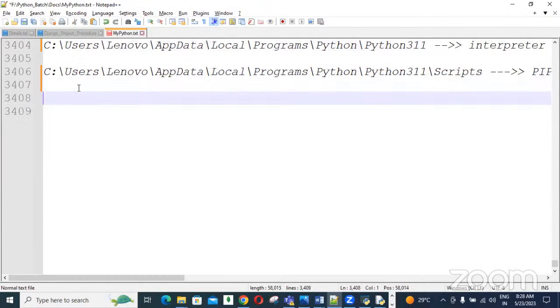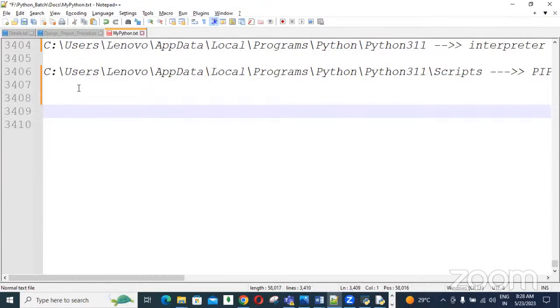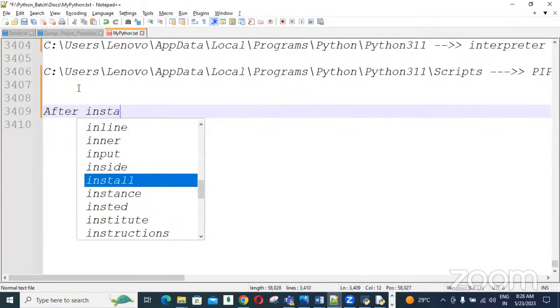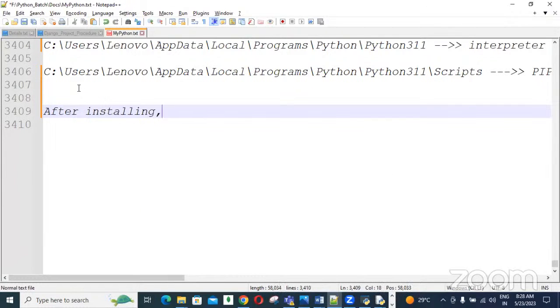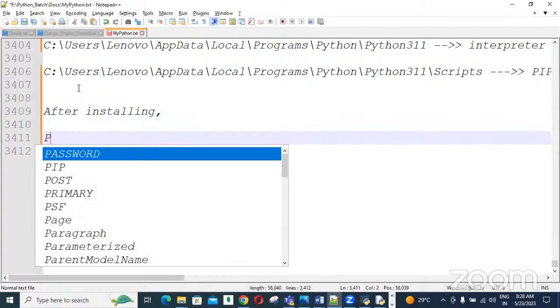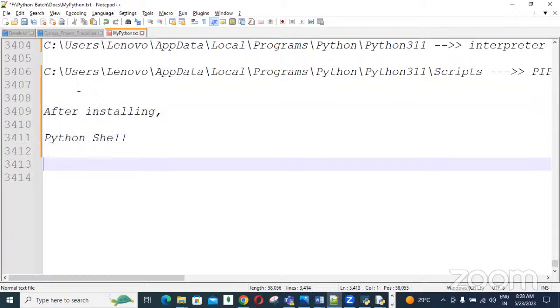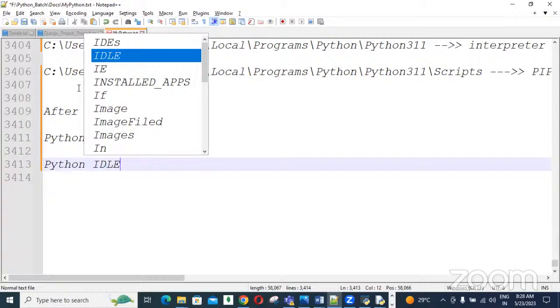After installing, we get the Python shell, and how we interact with it I told you just now. Simply after installing, we get the Python shell, the black screen, and also Python IDLE.